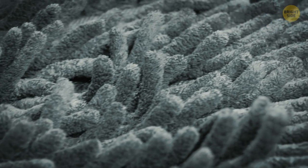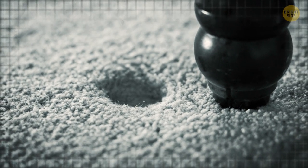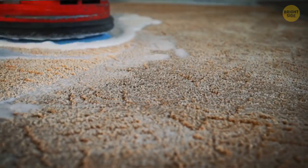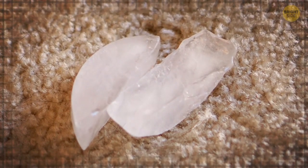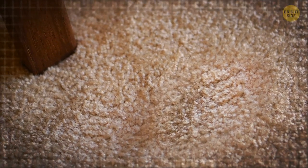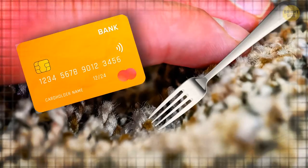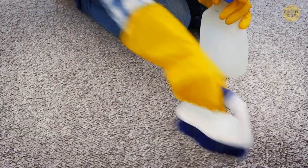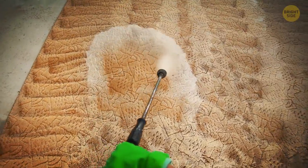The floors and the carpets are finally dust-free. But while you're at it, how about we get rid of all the furniture dents on the carpets and bring them back to their glory? We need to make the place look Pinterest-worthy too. To do that, you don't need to buy any carpet cleaning tools. Instead, what you need are ice cubes. Depending on the size of the furniture footprint, place a few of them on there and leave them to melt overnight. In the morning, it's most likely there'll be no sign left of them. But if you're still able to recognize the dent, try fluffing the carpet with the help of a fork or a credit card. Before using this trick, make sure your carpet and the material it's made of can handle a few small puddles of water. You wouldn't want to ruin things altogether.